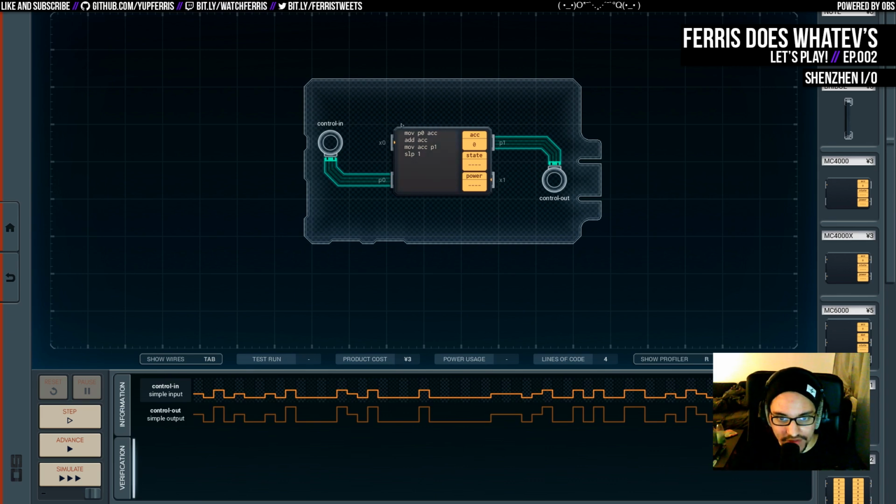So my solution is to move P0 into the accumulator and then add the accumulator to the implicit argument of itself, which is going to add a number to itself. It's the same thing as multiplying it by 2. If I do a mul 2 there, it ends up being the same amount of power in this case and the same amount of instructions. And then I'm going to move that accumulator to P1 and then sleep 1.